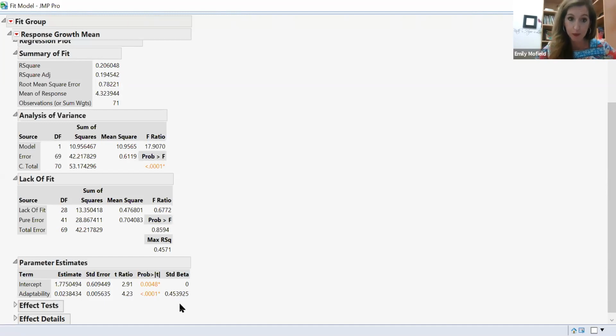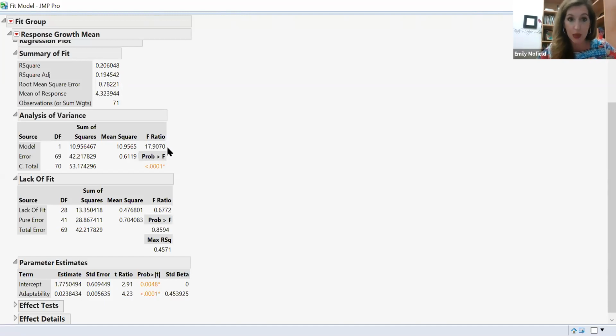All right, so when you report this, you do the same thing that you would with multiple regression. So you report the unstandardized beta, the standard error, the t. This is showing how this slope differs from 0. Does it? And it does indeed. And then this is the p-value related to this t, that the slope is different than 0, and then report the standardized beta. And then you are going to report that this overall model shows that the R squared is statistically significantly different than 0.